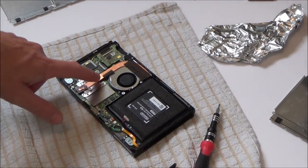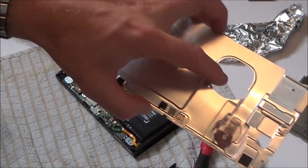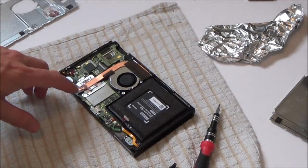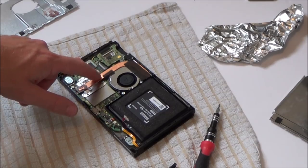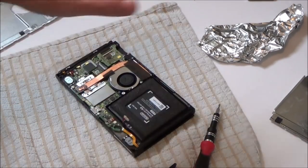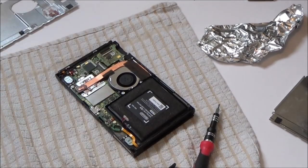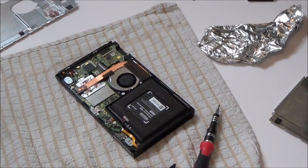I presume that this is the most important one, the inside one anyway, because the outer one is just to disperse a bit of heat through here, while the one that I've changed is to go up this heat sink here, which the fan blows, you know, the exhaust blows away. So I'm thinking that that is the most important one. Right, so I'm going to fully put it back together, clean it all up, and then we'll do the final test.